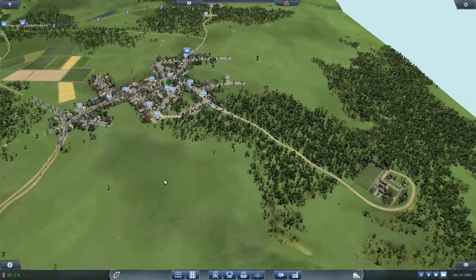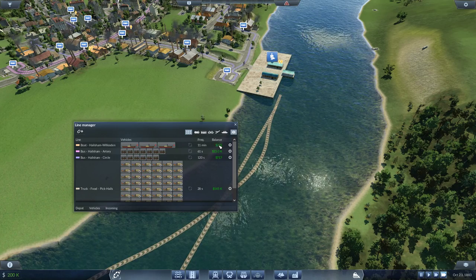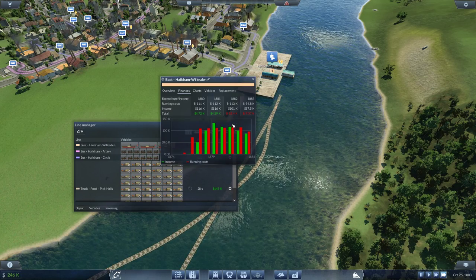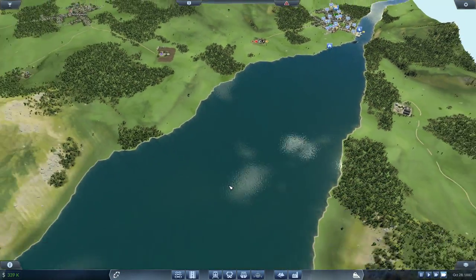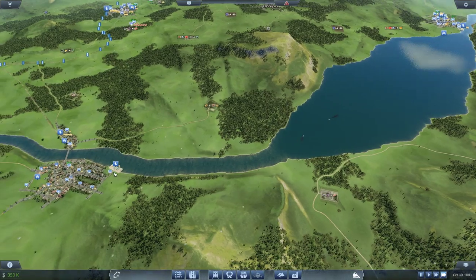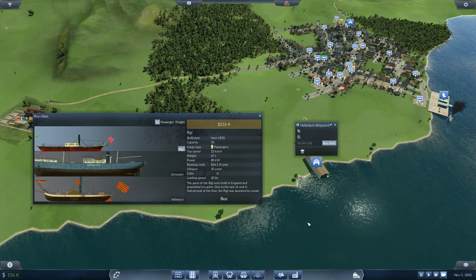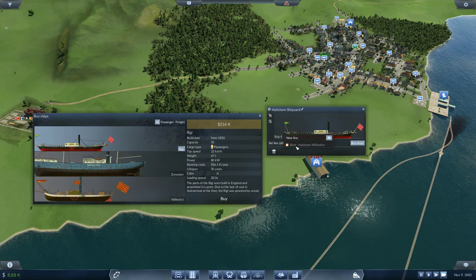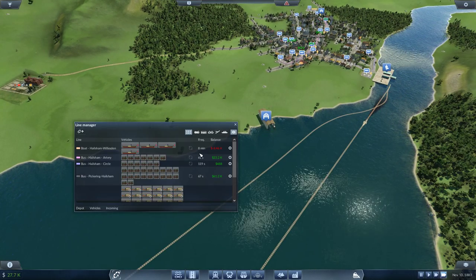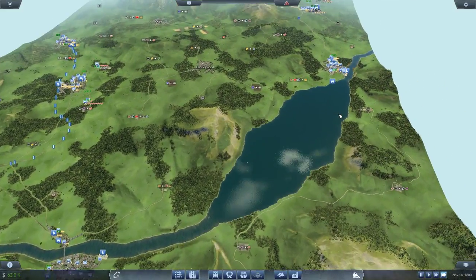Okay, everything is definitely escalating quickly and ramping up — which is great. Now the boat line is still just breaking even finance-wise; actually it's starting to lose money, which is interesting. Maybe we should increase the frequency. Right now the frequency is 11 minutes — let's try adding one ship. Not enough money of course. There we go — deploy it. From 11 minutes it's down to 8 minutes, which should hopefully make it more attractive for passengers.